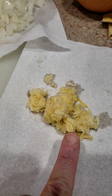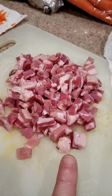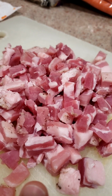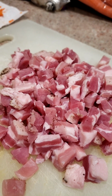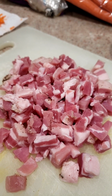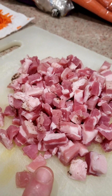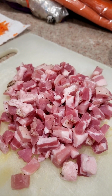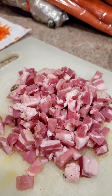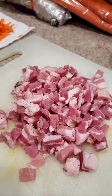I have some minced garlic, but here is the piece de resistance. This, my dear friends, is Italy's version of bacon, which is called pancetta. It's super salty, super delicious. And if you love prosciutto, this is the cousin of prosciutto. It's really, really good. All right, so let's get started.